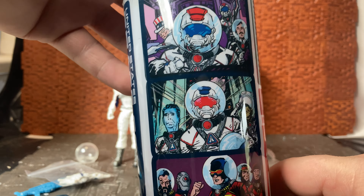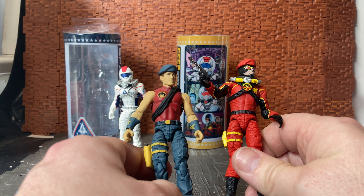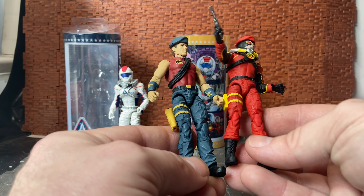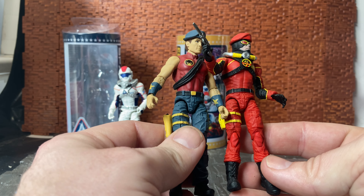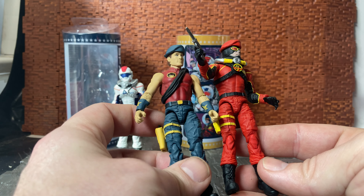For the Russian Cosmonaut figure, he has all the same hands and the same gun. He does come with one other accessory: a red beret that fits over his head. The beret appears to be the exact same one that came with the Zatini Eagle Force figure, which is further evidence of shared design. The upper legs and waist also appear to be the same. The upper body is different though — the Eagle Force figure has more of a skin suit whereas the space figure has a sculpted suit.